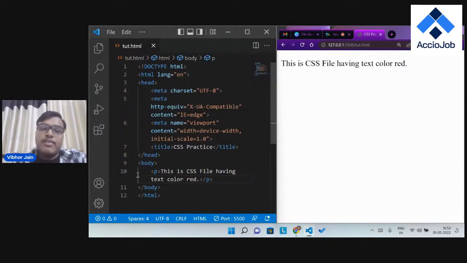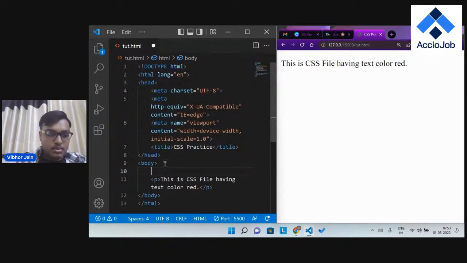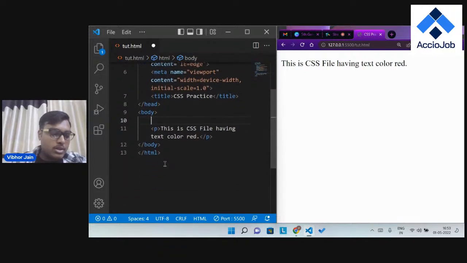If I'm writing this is CSS file having text color red, will it make my text color red? Will only writing that the text color for this paragraph is red make it red or not? No, because there are no parameters I have given that make it red.